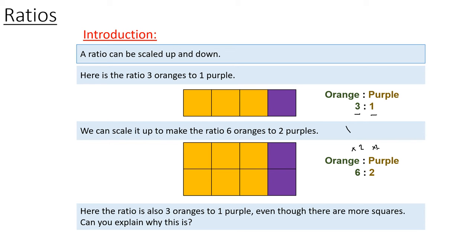Can you explain this? So the way we're going to explain this is if you're given a ratio of 6 to 2, okay, we can simplify this. It's almost like saying there's a fraction of 6 over 2 or 2 over 6, okay? We can simplify it because they can both be divided by the number 2. So 6 divided by 2 gives us 3, and then 2 divided by 2 gives us 1. So we can divide both sides by 2, giving us 3 to 1. So that's how we explain this.